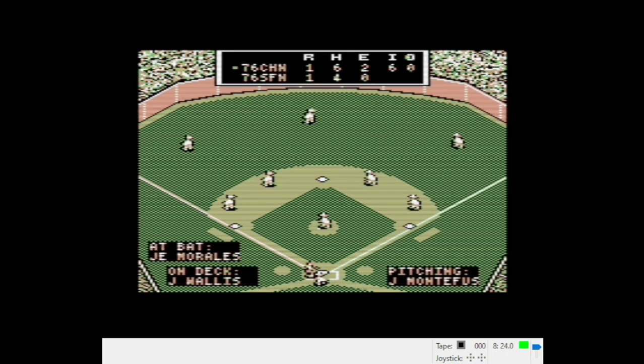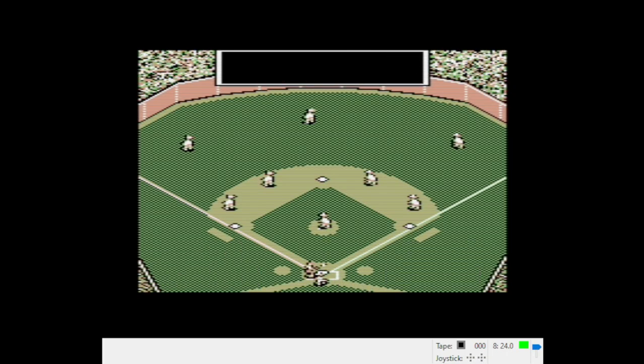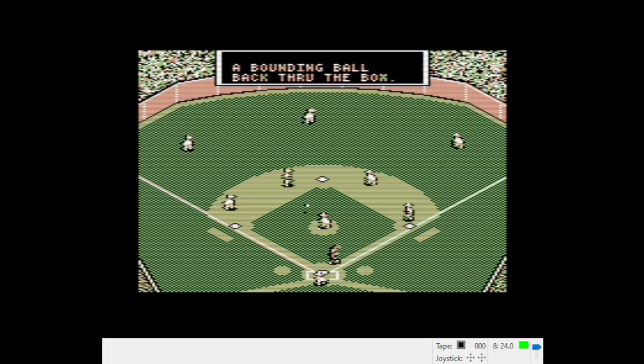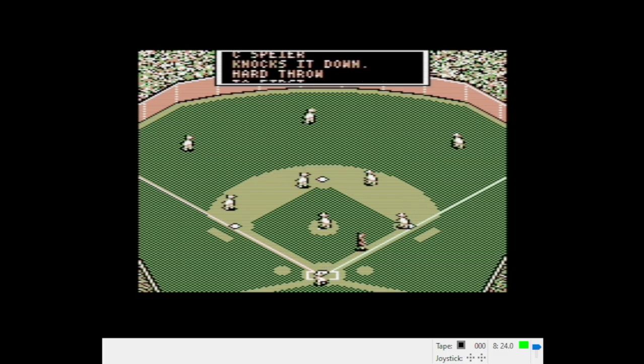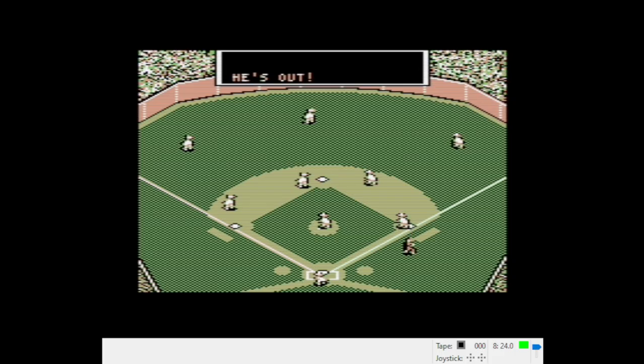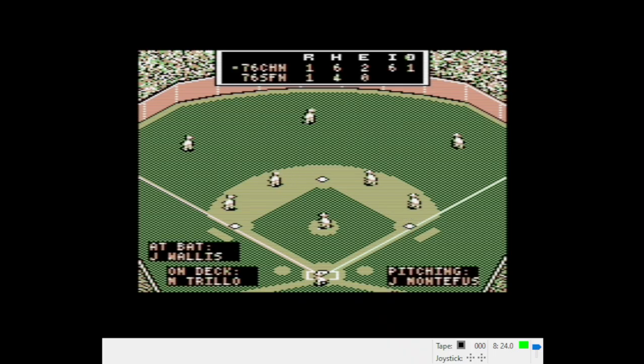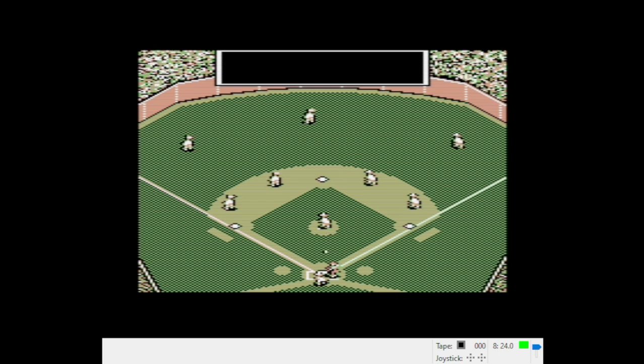All right. Now we've got Jerry Morales batting here. Bouncer through the box. Spire knocks it down. Throw to first in time. One away. Joe Wallace, 3-1 slider.